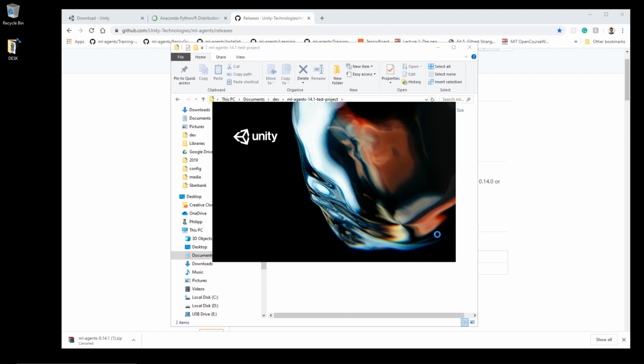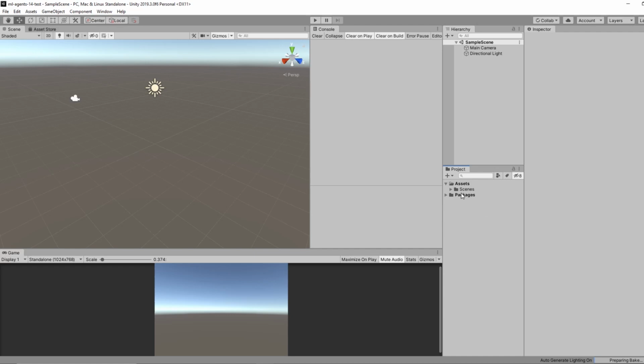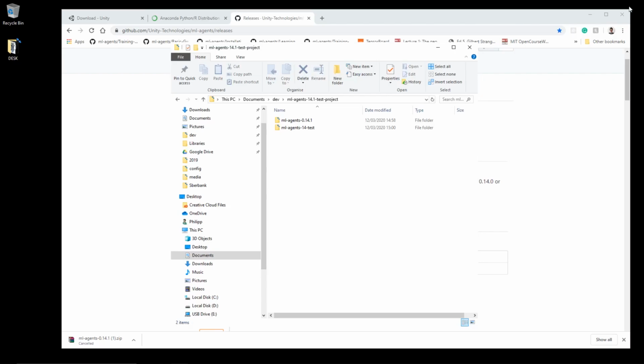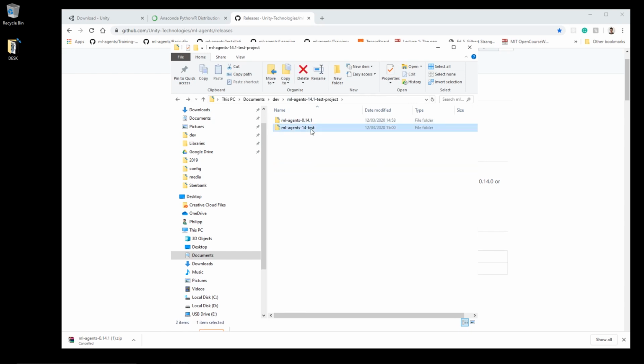There's a possibility that I have to restart that Unity project after I installed all the dependencies, that's for sure, but that shouldn't hinder us from making this work. Right. Okay. So here we go. This is our project, newly created. Perfect. I can minimize that for now. This is the structure I want in my folder, right? Here is the ML agents package we downloaded from GitHub, and this is my Unity project.